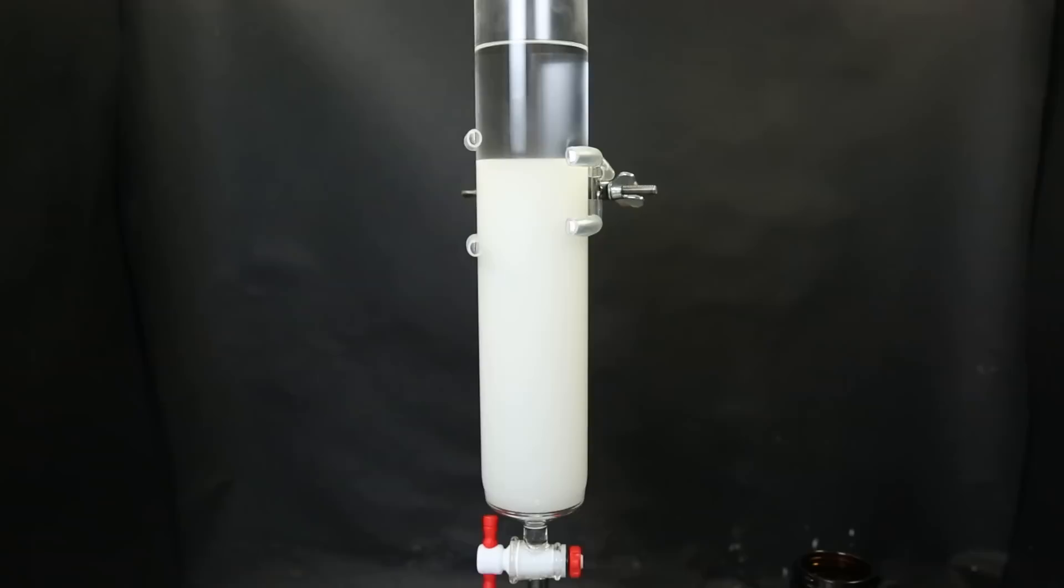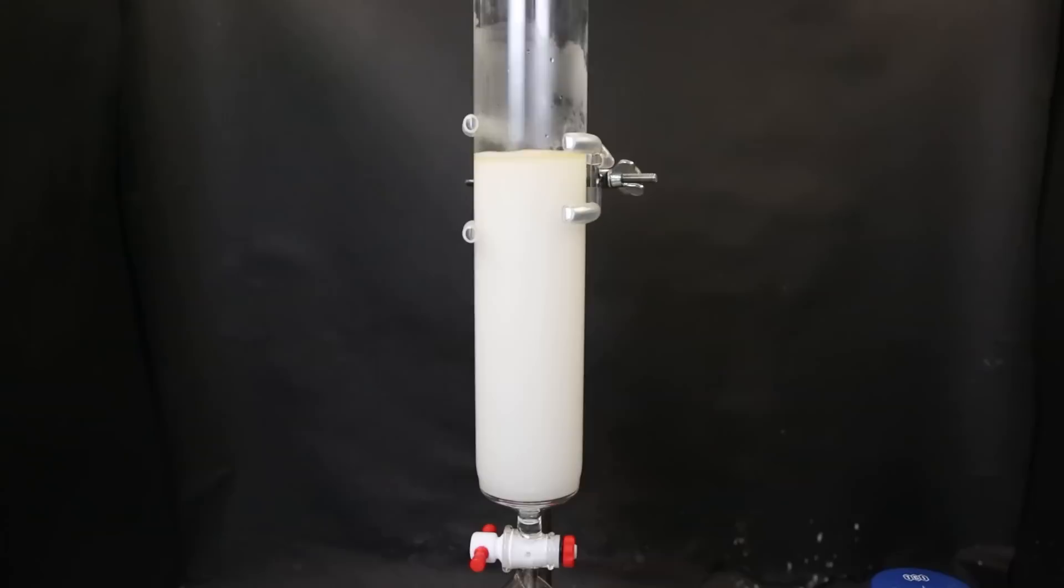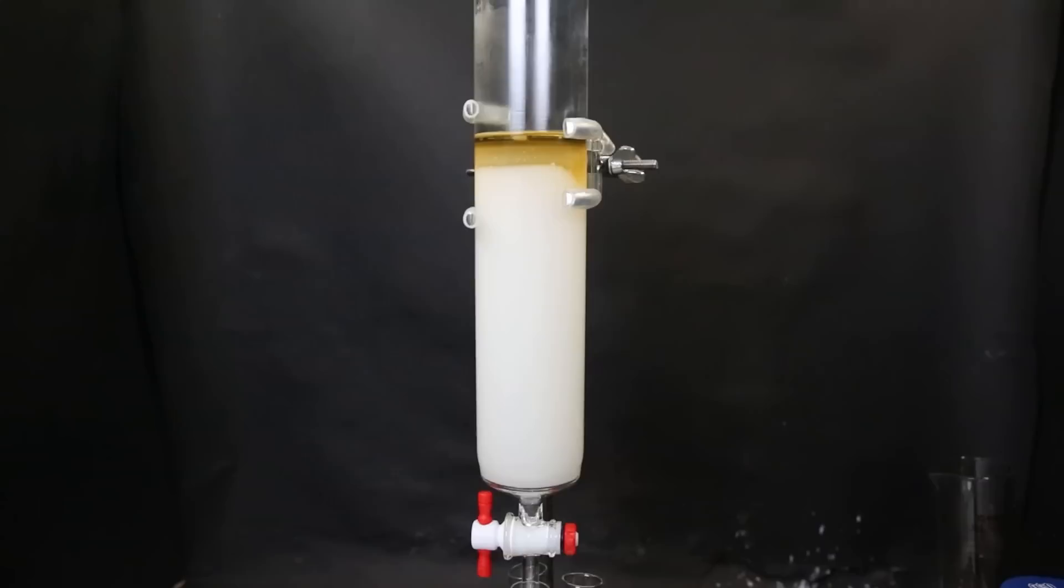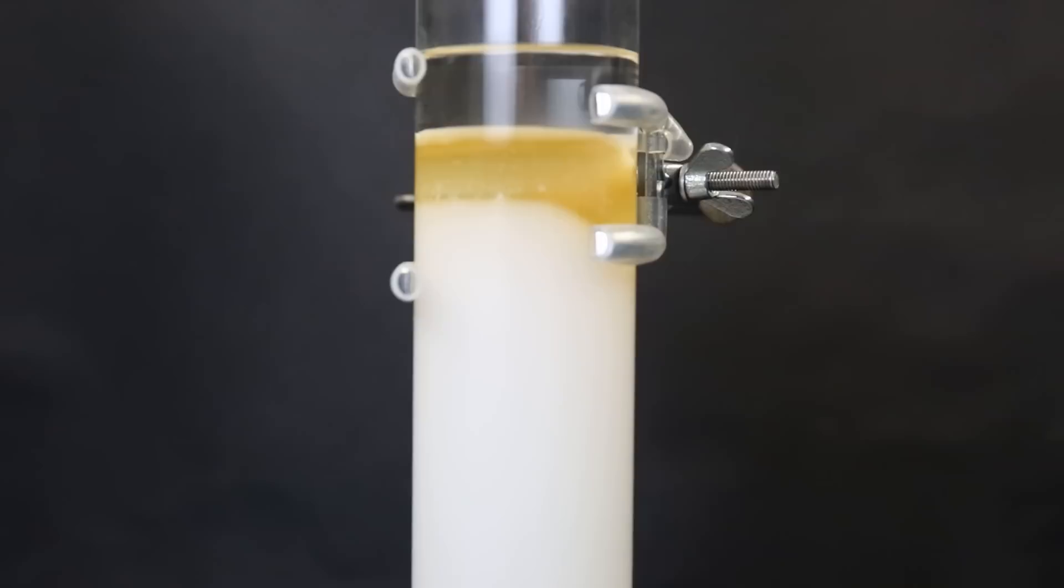But some fractions that contain phenyl B-epin will have a much higher purity than the others, since at some point it will be only phenyl B-epin that comes off the column. So to get the highest purity final product as possible with this ratio, I will collect many fractions, and in the end see which fraction contains the most and the purest phenyl B-epin. So when the column is fully packed, and the solvent level reaches the top of the silica gel, I add in all of my product on top. Normally you have to do it slowly and carefully to not disturb the silica and keep it leveled. But I messed up a little, so there's a little dent, but it won't matter too much for this separation. So when all of it is on top, I open the flow again, and wait until all of the product is lowered into the silica gel. When that happens, I can safely add more eluent on top without messing up the separation. Now I simply allow the column to run and add more eluent when necessary.